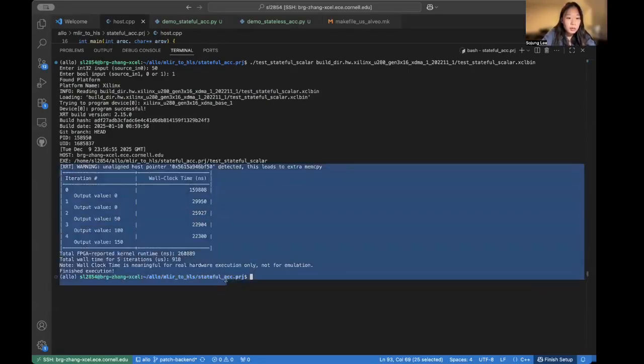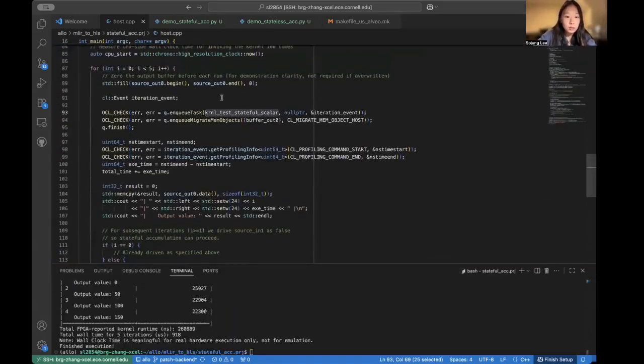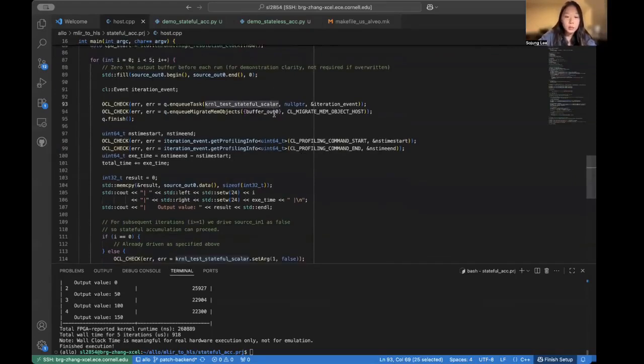And as we can see, the execution is as expected with the accumulation value of 50 incrementing over 5 iterations after having been reset. And in the host file, we can see that for each iteration, the stateful accumulator kernel is invoked multiple times, which correctly demonstrates that the generated C++ code is able to maintain and preserve state.